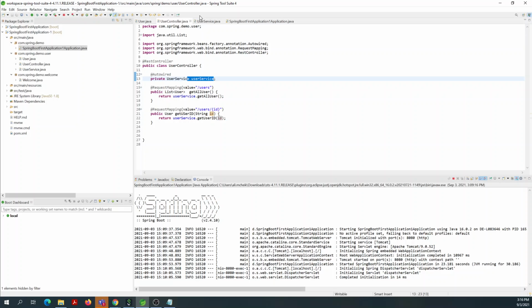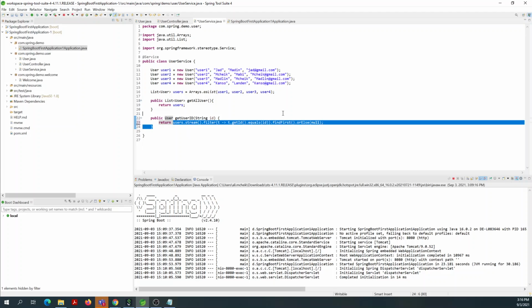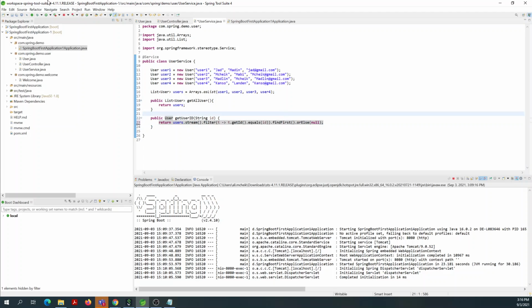Get this function from the user service, and in the user service we can also just make a for loop, and then check if the ID equals, so we can return this ID. But with lambda it's better, easier. Just right click. Okay, now stop this server again.